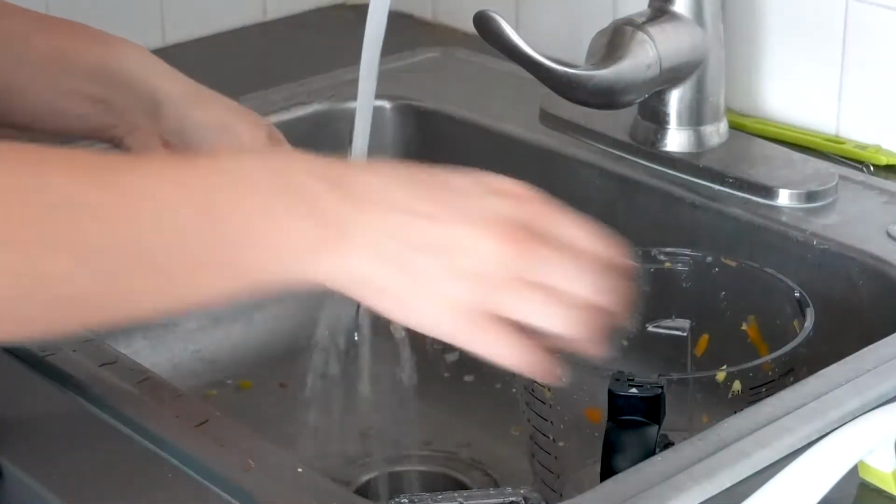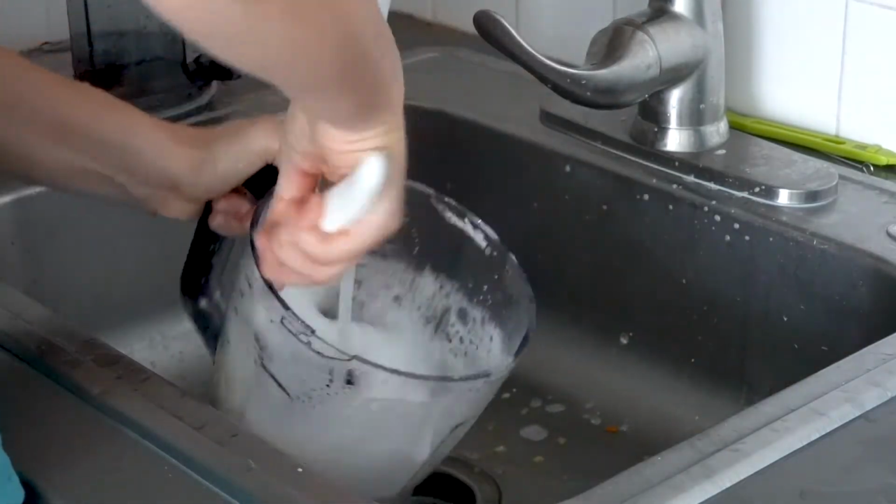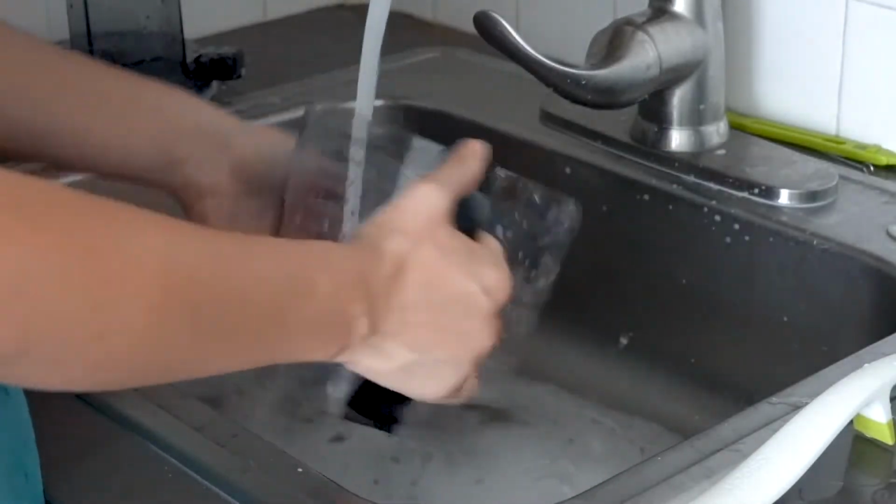If you choose to hand wash, separate all parts and clean in warm, soapy water using a dishwashing utensil with a handle to avoid direct contact with the blades. Also, don't use abrasive cloths, pads, or brushes to clean the base.